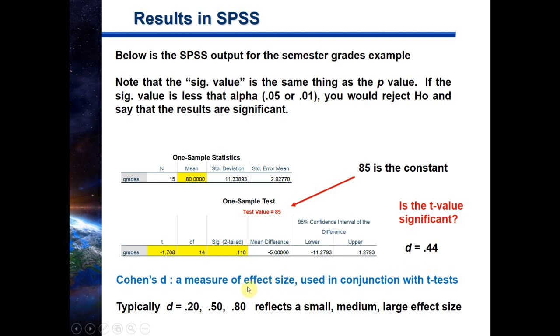Generally, no. So here's just a very simple, oversimplified guideline, some would say, of effect size that reflects small, medium, and large effect size. So 0.44 is closer to 0.50, but keep in mind that our t-test was not significant. So the fact that our t-test is not significant suggests that, even though this was maybe leaning towards a moderate effect size, it still wasn't big enough to reach that conventional level of significance.